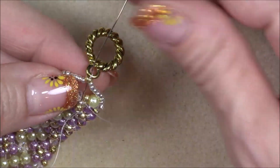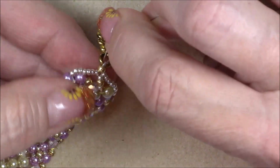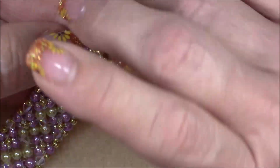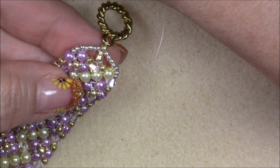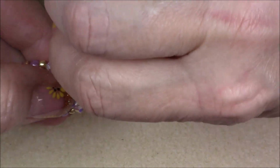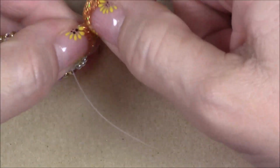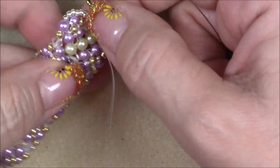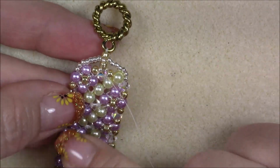Just go straight up. And I've also gone through my clasp. Now I'm going to go around my clasp into the 11-0 and the 8-0 seed bead right here, and pull my thread through. And then I'm going to pick up a 15-0 seed bead and then go into the other side of the crystal right here and pull this down and arrange it so that it's nice and neat, like so. And that's what that should look like, just like that.